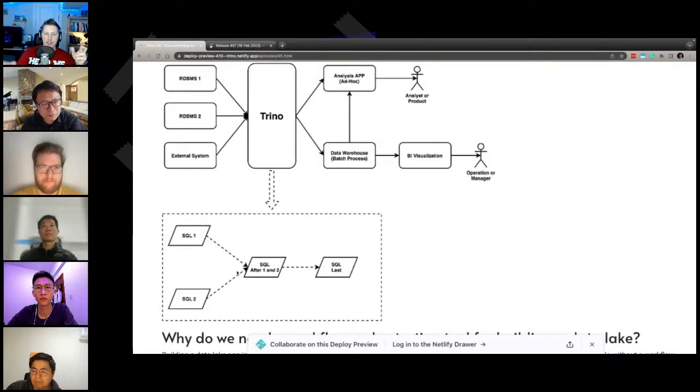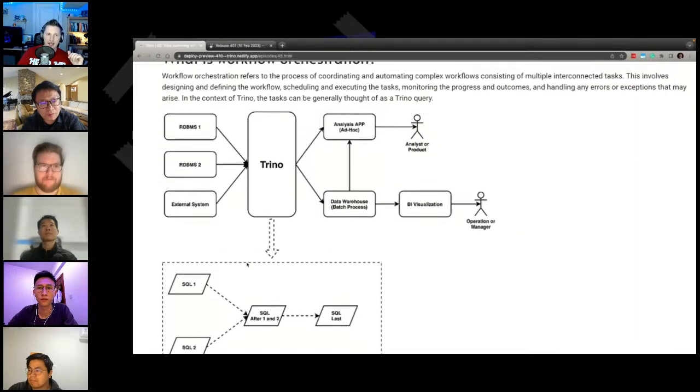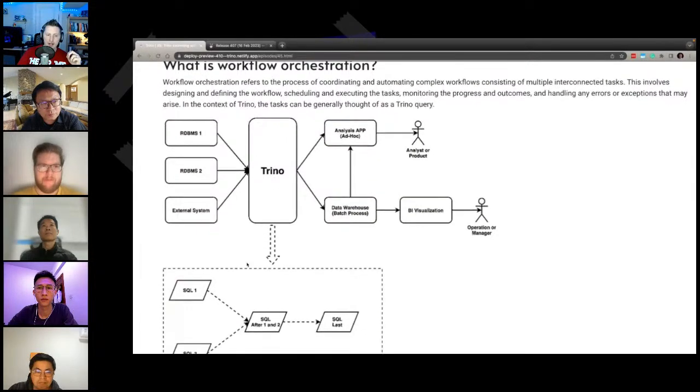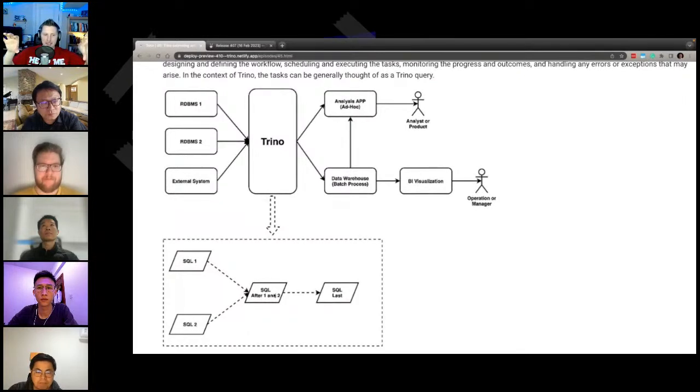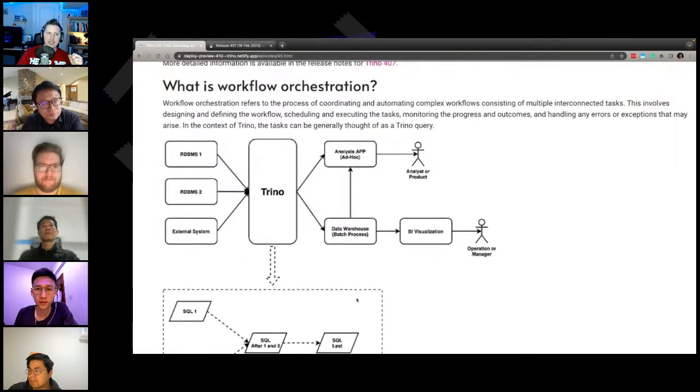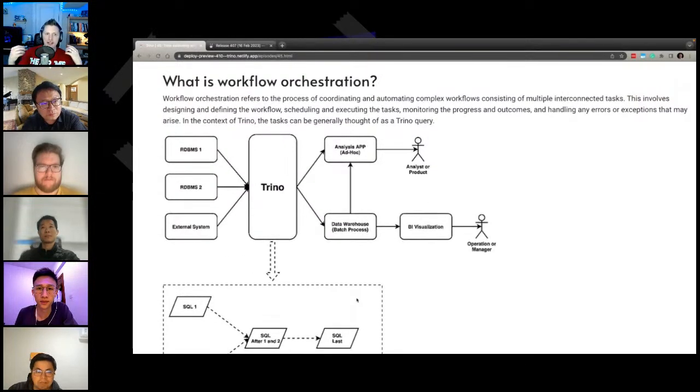So a workflow orchestrator gives us the ability, instead of manually running things or running a script that does some weird check to make sure that SQL 1 is done, along with all these other special things, to have all of this managed for us. It has these abstractions called tasks, so that you can model the order of operation and the order of execution for all of these different tasks. That's at its core how I see workflow orchestration.